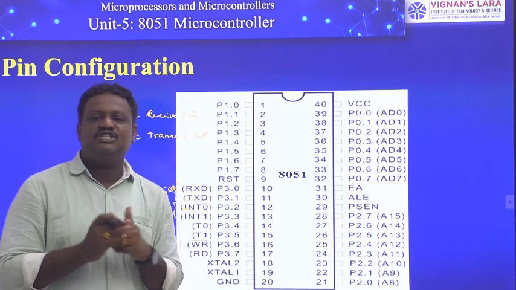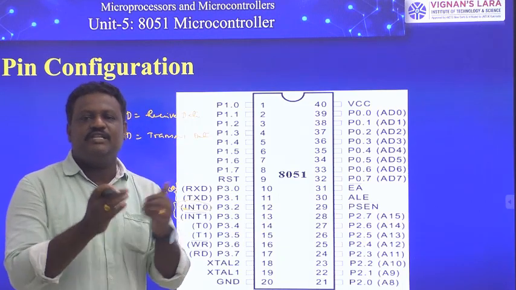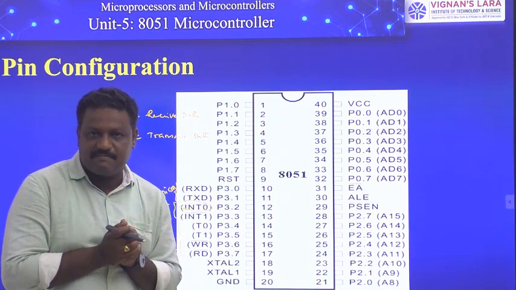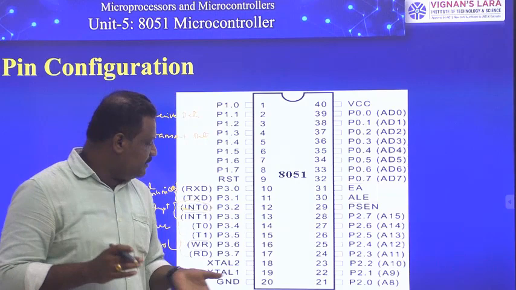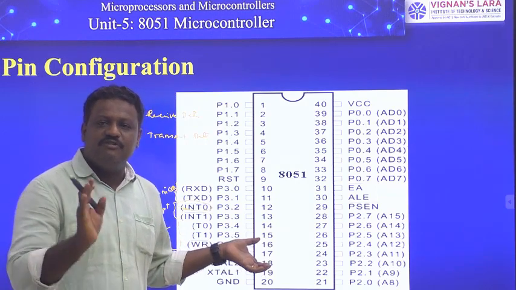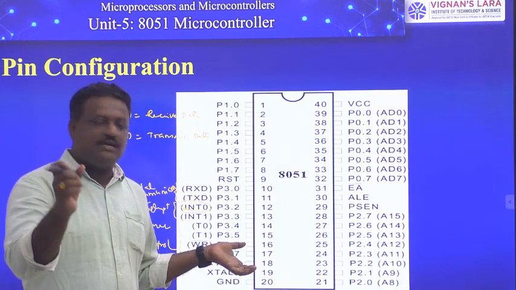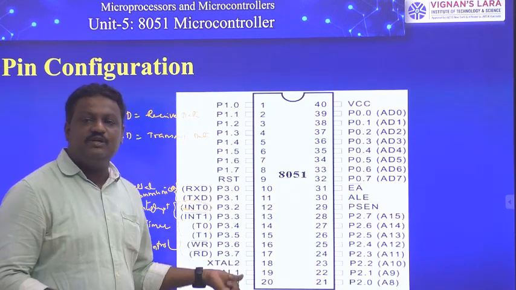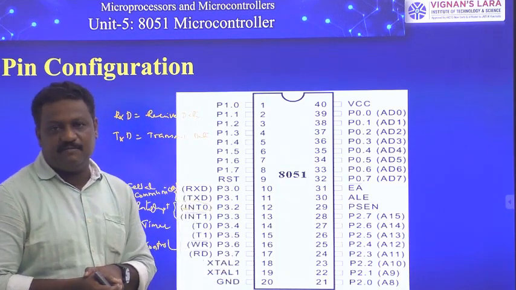We know that for commercial applications, we can use a 12 megahertz clock frequency. That is a theoretical value, but the practical value is 11.0592 megahertz. In order to get that particular frequency, we take the help of the internal oscillator circuit, which is a crystal oscillator. It acts as a clock generator. For that, an external crystal is connected using XTAL2 and XTAL1, which are pin number 18 and pin number 19.